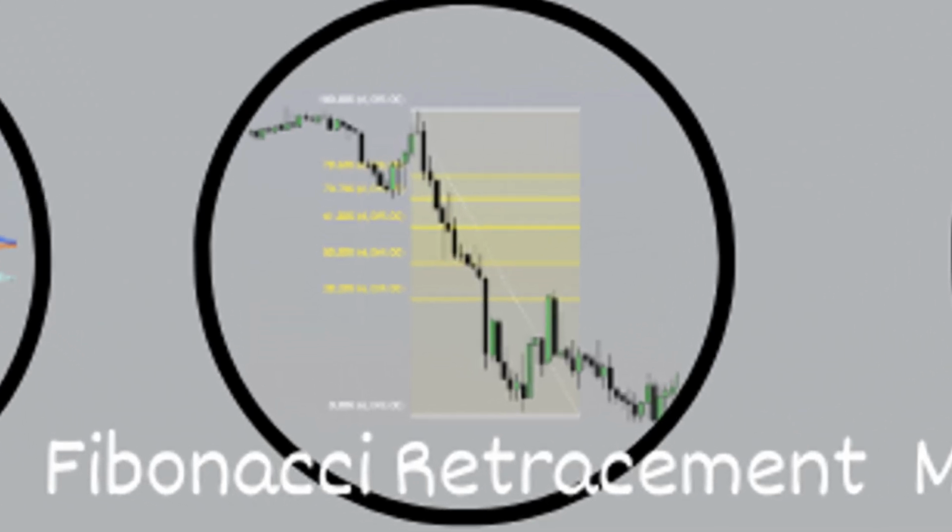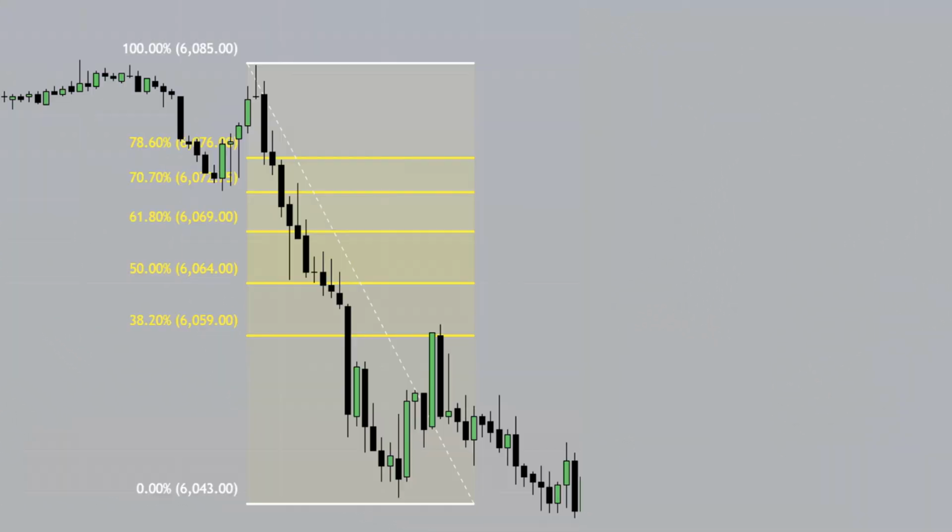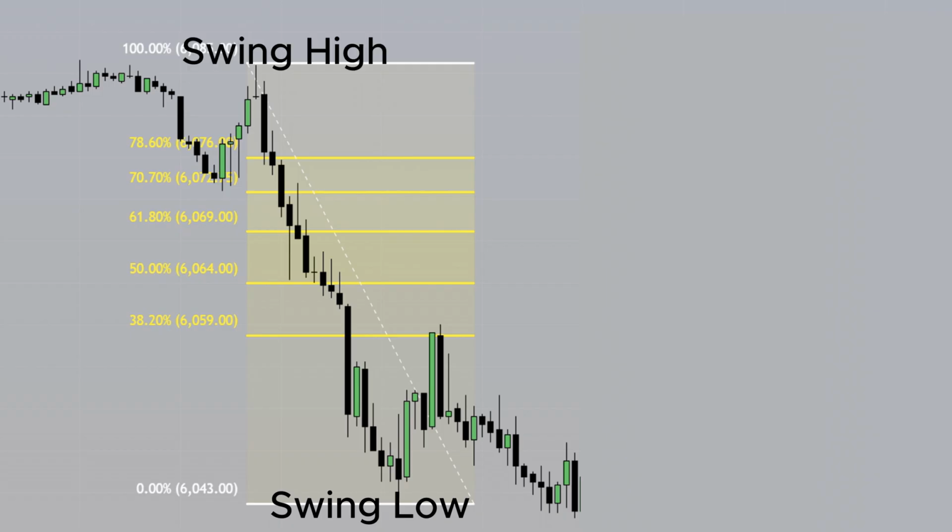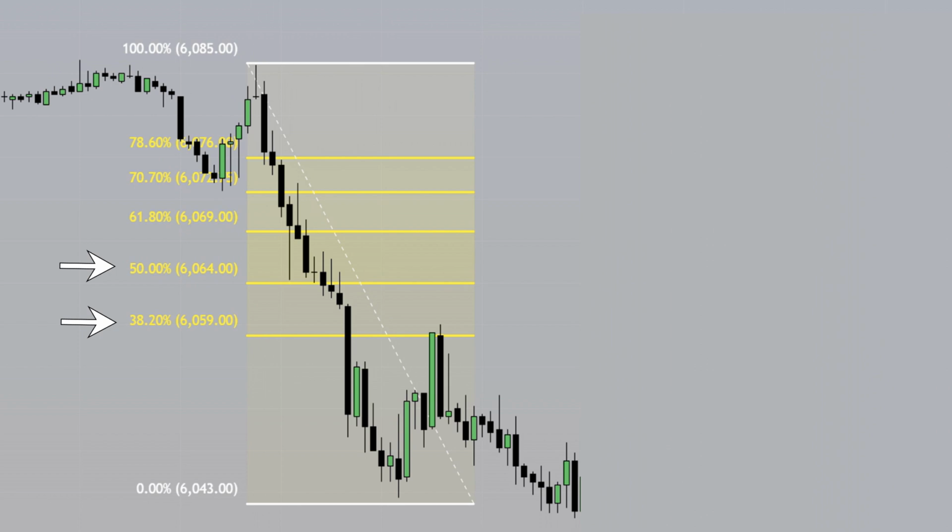Fibonacci retracement. The Fibonacci retracement is a tool traders use to identify a potential level to where price continues a trend. Based on the Fibonacci numbers, you identify a swing low and swing high on the trend, then wait for a pullback. The 38.2% and 50% levels are the most ideal. Once price pulls back to these levels, you can see a bounce right off, continuing the trend.